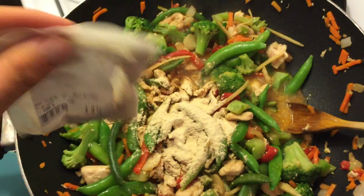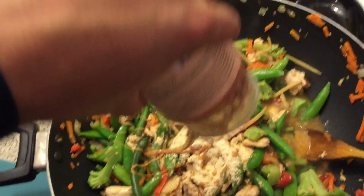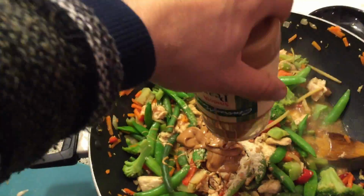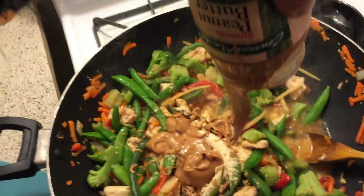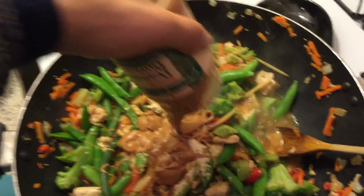If you're too lazy to use the chopped fresh ginger, you can also use ginger powder, which you could add at this time or earlier. And then the next thing I'm going to add is a bunch of peanut butter, whole fresh peanut butter, which will just pour right out of the jar. You won't have to scoop it. Add a fair amount of that, maybe 2-3 tablespoons.